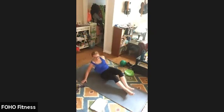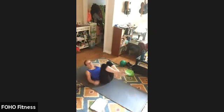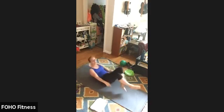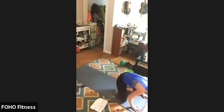Sit it down. Roll back. Hold on to those knees. Rock side to side. One last core move before we come into our stretch. So let's roll all the way through.